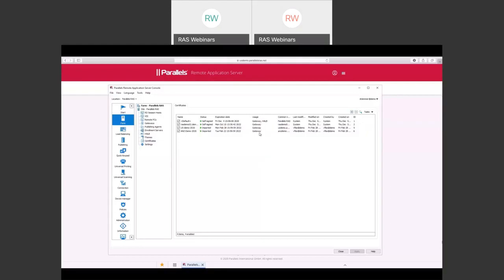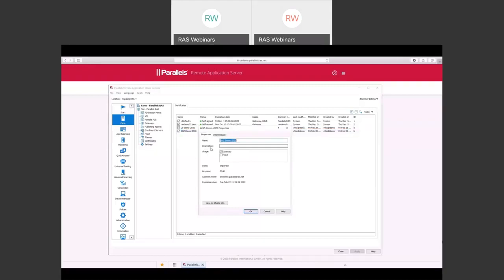Okay. If I right click and then go to properties on the certificate, I can view all sorts of information about the certificate, right? The name, the description if I added one, the key size, the expiration dates and the common name and all that. I also can see whether it was assigned to a gateway or a load balancer. I can modify that setting here. Obviously, your certificate would have to match whatever it is you're doing there, but I could pick and choose and change it later if I had to.